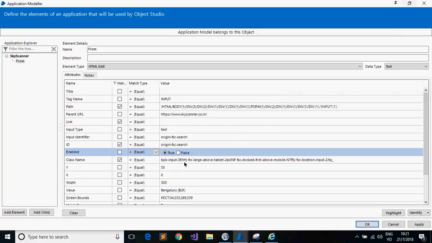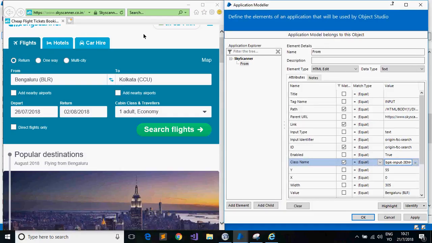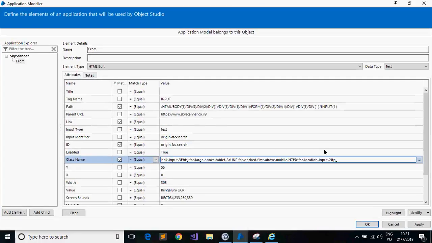As you can see, one more thing here. Do you see the class name here? So what do you guess here? This is a completely dynamically generated class. BPK input 3HJJ. We don't understand what this is. This is a completely dynamically generated class here. So these kinds of class names mostly depend upon programming languages, and I guess this is written in React. There is a language called React by Facebook, that framework. So I guess that is most probably written by that, and they have dynamic class names.